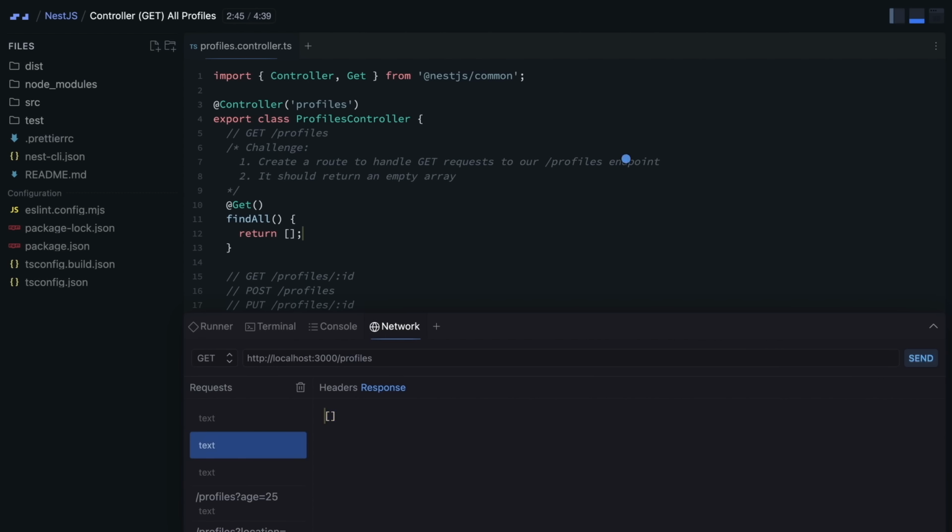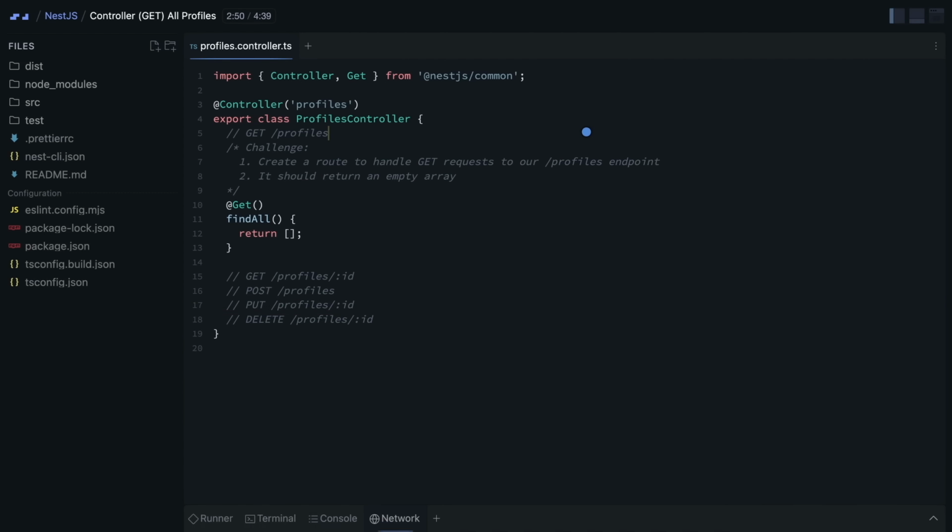And success. So GET routes can often receive query parameters. So let's just go ahead and grab a query parameter to show you other things Nest can do. So we import that here, and then we're going to go ahead and pass in query, and let's go ahead and grab age. Age is going to be a number, and then just to make sure that we're reading this correctly, we'll go ahead and just pass in a single profile with age back to the client.